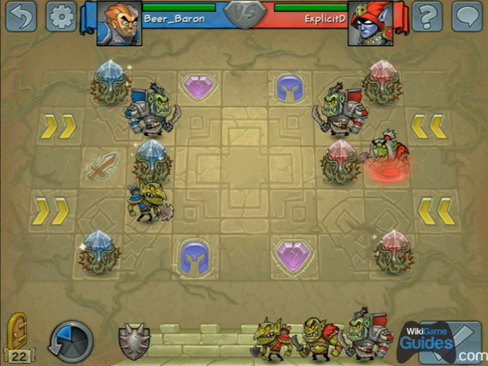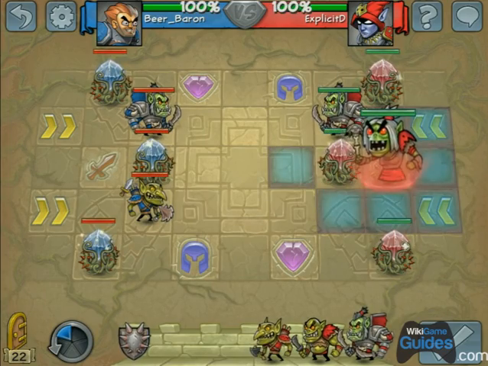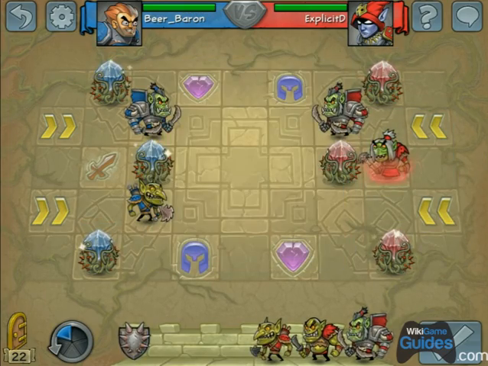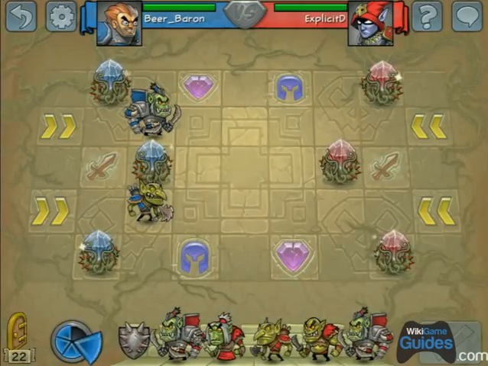And what's the range? 1 square? For her, no, it's huge. For the damage, the explosion, yeah, it's anything directly adjacent. Not diagonals? I'd have to test that. I'm not 100%. I don't remember specifically. And so the power of the tribe kind of comes with their combos, essentially. So she can explode fallen heroes at range.